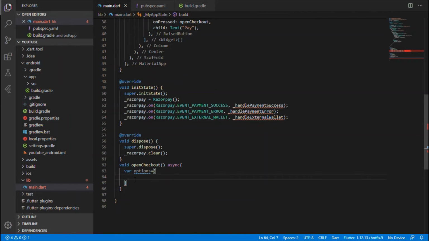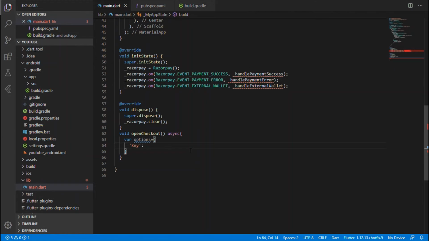Options will take the key. So the key is nothing but, once you have created a login in your Razorpay, you will be provided with a key. So you can just copy it and paste it here. As of now, let me have it as empty, but you need to give it. You can see your keys inside your profile dashboard page. Okay, after that key, let me give the amount. So the amount is what we defined earlier, the total amount. It takes the input as something like 0.00, so I just need to have it as a whole number, so I just multiply it with 100.